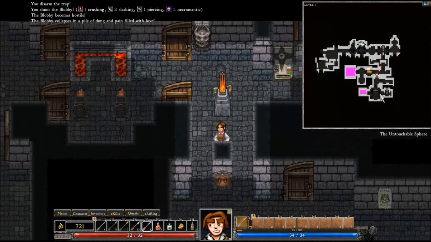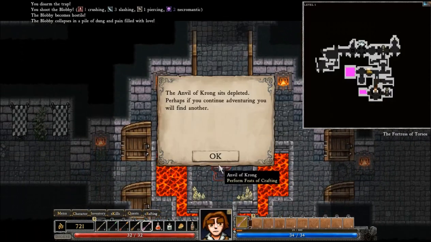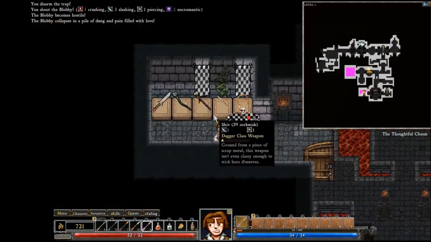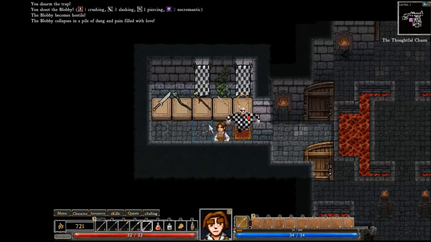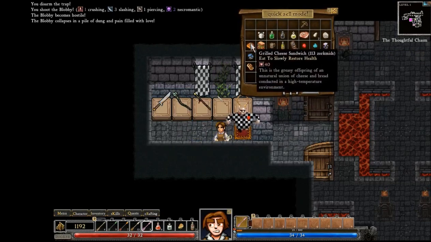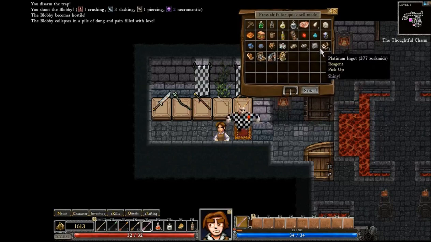Okay, that was a quest. That's a barbecue. This was the anvil I used. And I found another one. Where was it? Ah, it doesn't show on my map. Okay, well, oh, hey. Well, that would have been nice. I shift, sell. I don't know if I should sell, sort. There we go. Nah, let's keep everything else in.